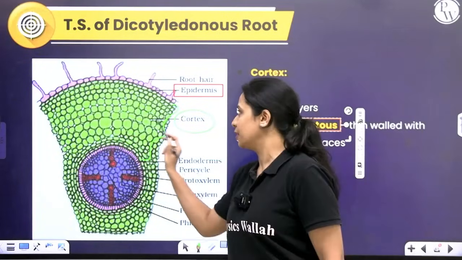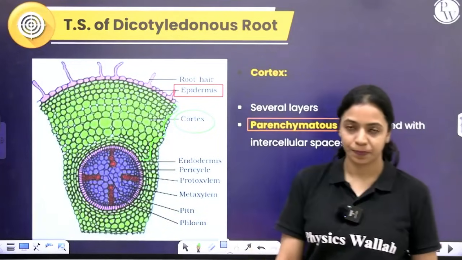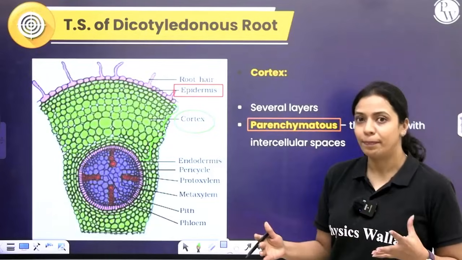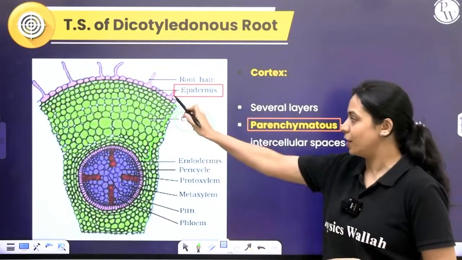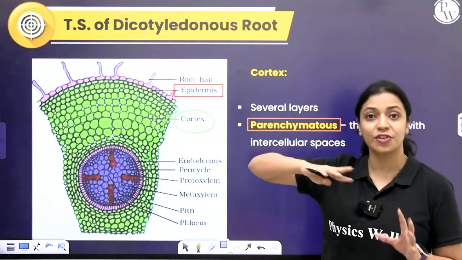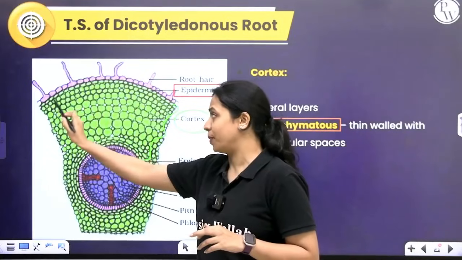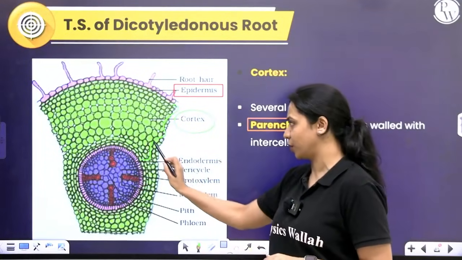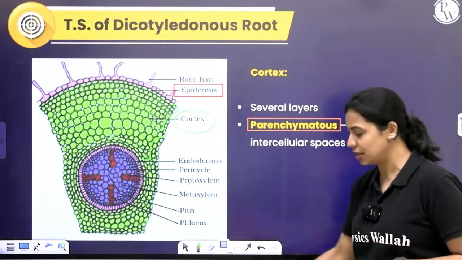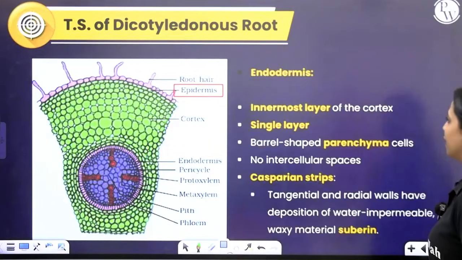Epidermis generally is a single layer. Cortex, you can see how they are many layers. In the cortex, the parenchyma shape and how compactly it is arranged differs. Epidermis also is made up of parenchyma. Cortex is also made up of parenchyma. Look at how they are different in shape. Look at how they are different in how compactly they are arranged. In epidermis, you barely ever see any intercellular spaces, but within the cortex, you see a lot of intercellular spaces. Here, they are almost spherical and you do find intercellular spaces present, right?